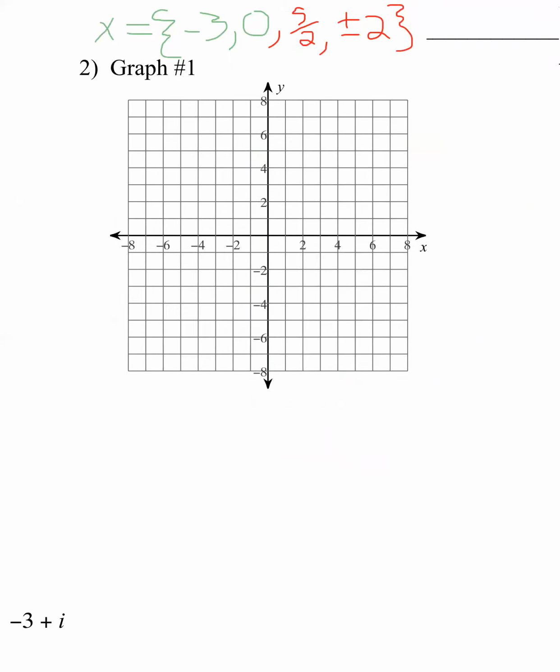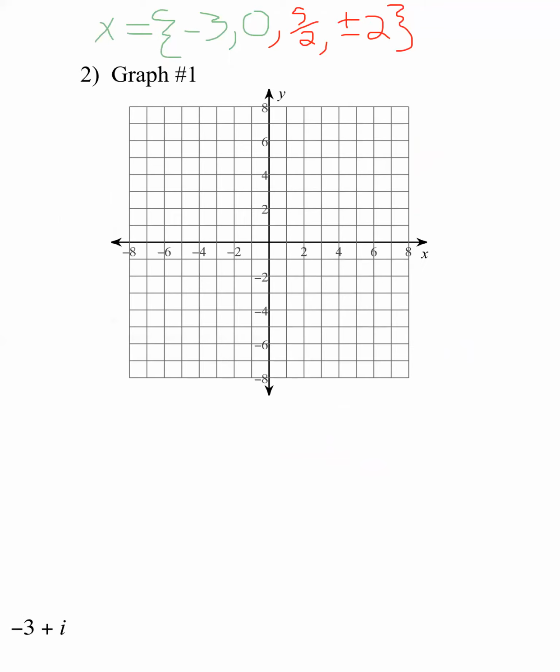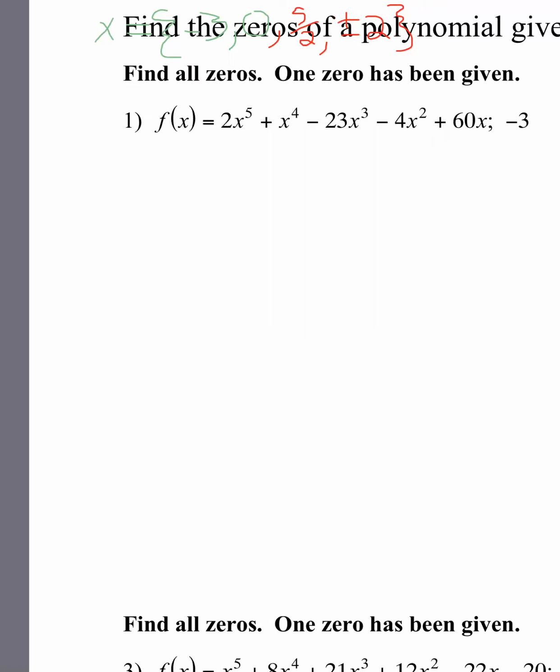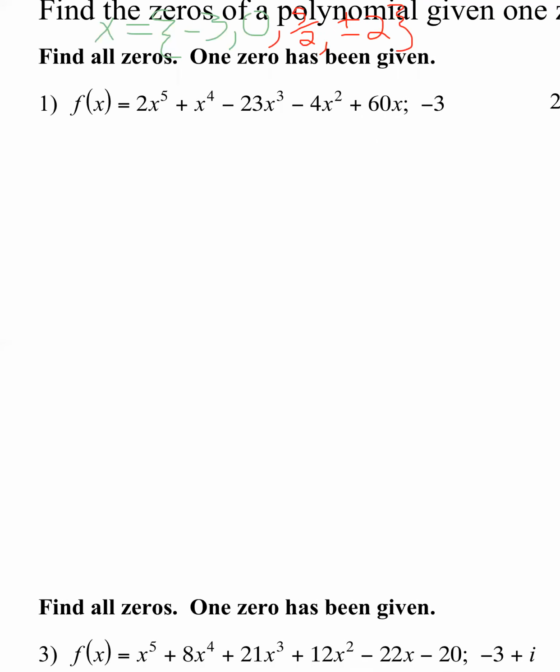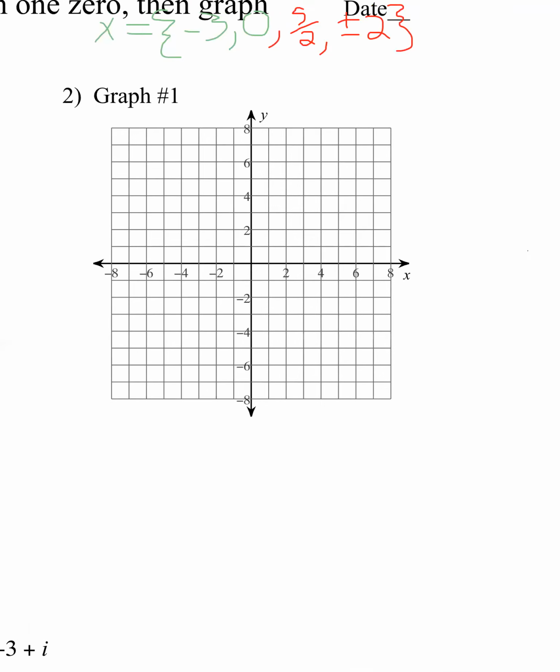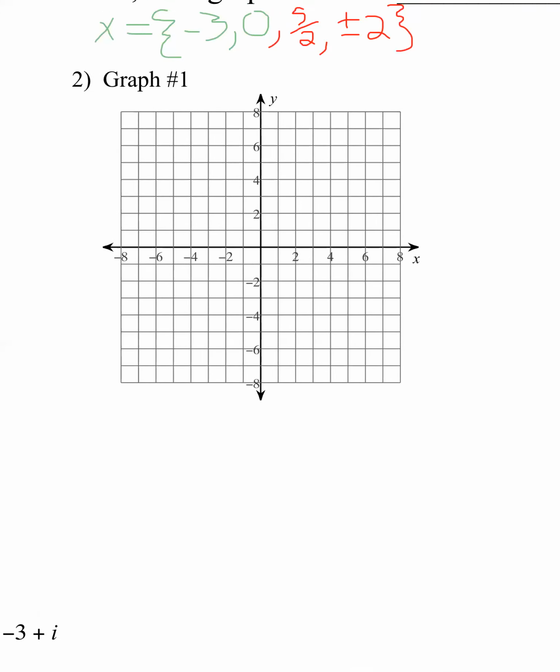So now I'm asking you to graph number 1. If I'm looking at number 1, remember that it's to the 5th degree. So think about what the end behavior looks like for something like that. Let's see if we can get this all on here at once. I'm going to put the dots at all of my x-intercepts. So this thing will cross the x-axis at -3, at 0, at 5/2, which is 2.5, so I'll do my best.